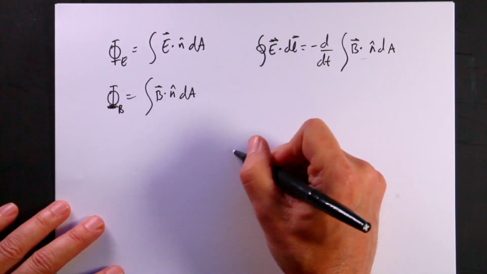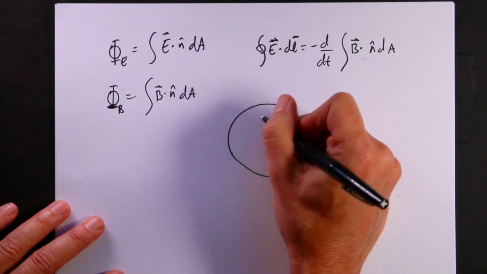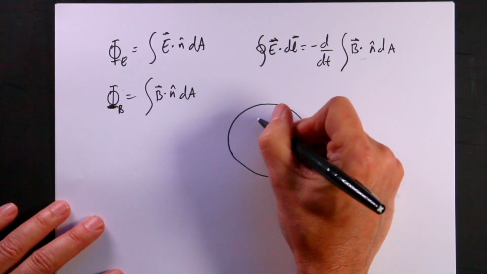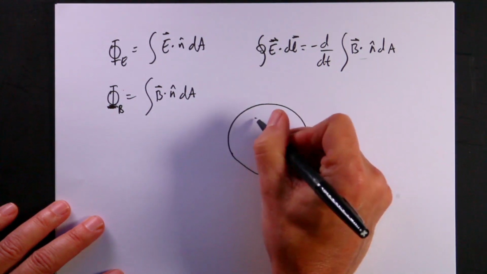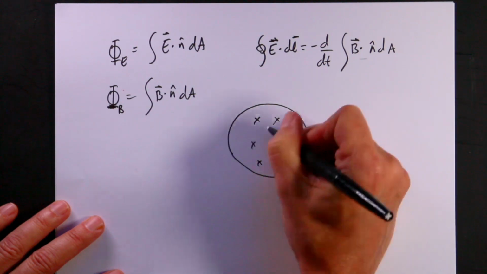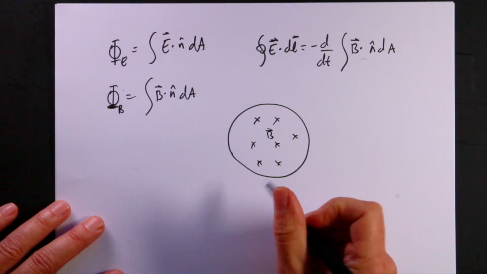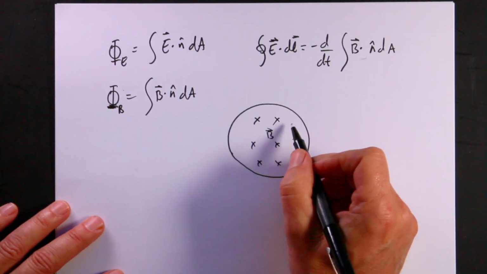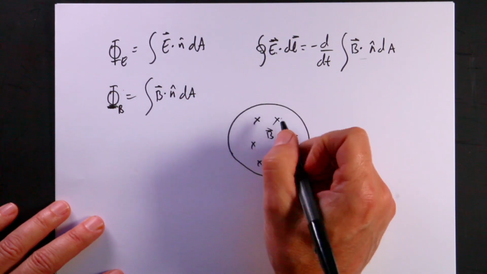So let's see what this would look like. Suppose I have a loop, and what does the magnetic field look like? Let's say that I have no magnetic field. And then I go to a magnetic field going into the thing. So I went from no magnetic field to that magnetic field. So this is going to be no flux to flux. Well, that's going to generate an electric field along that path, a curly electric field.